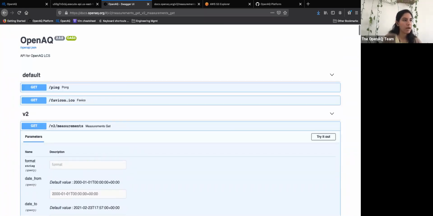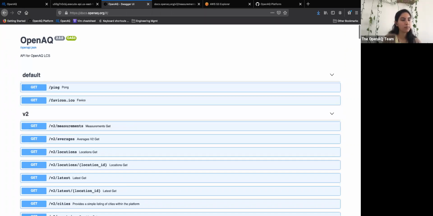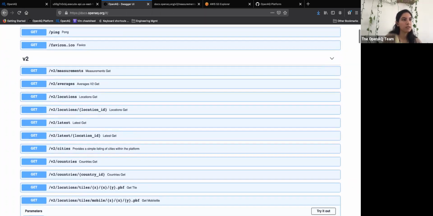One other feature that we have in the V2 API is the averages endpoint, so you can get temporal averages for all the data available on the platform. And the other exciting thing that I forgot to mention about the API is that previously you could only get the past 90 days of data. We expanded that to the past 2 years of data last year, but now with this new improvement, you can actually access all of the data that we have in the archive through the API. So you won't have to use Athena or download files from S3 to be able to access the full archive of the data that we have.